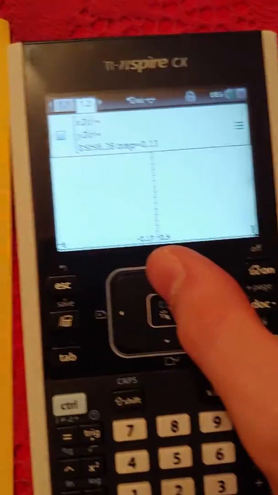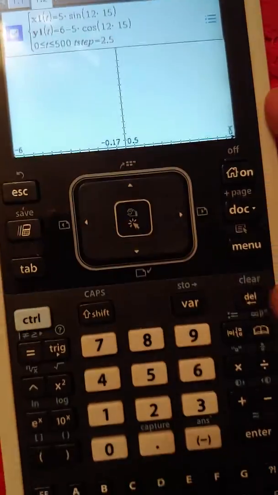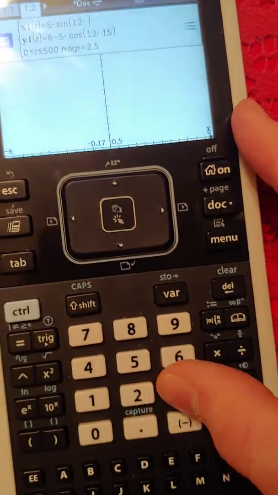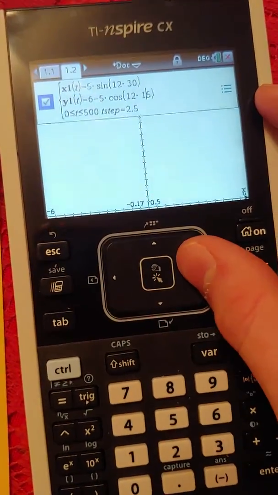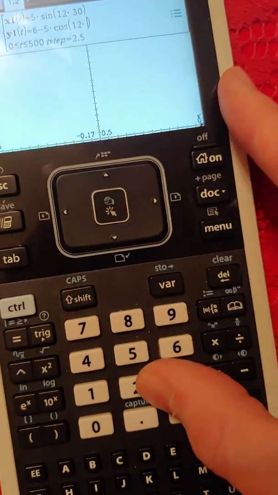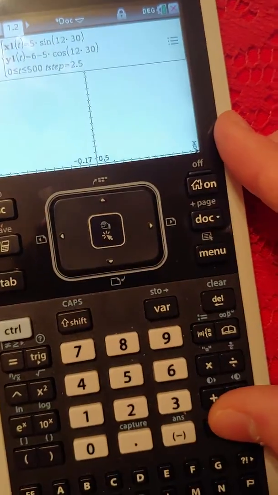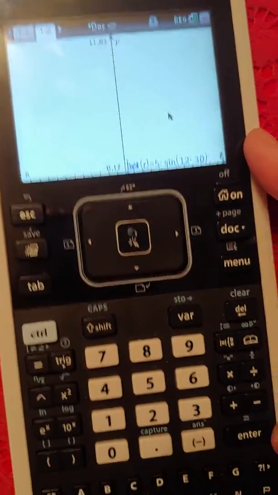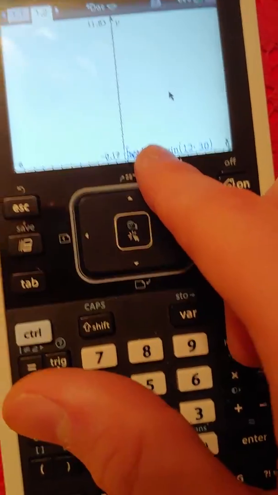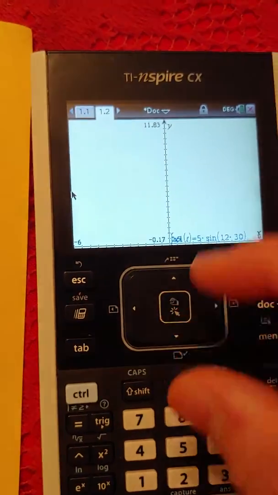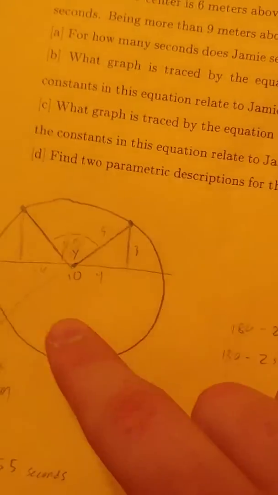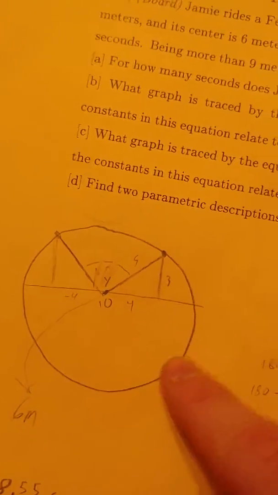Let's try a different value for t, in this case 30. And here we get another individual point on the circle. So over t amount, it changes the position of the point along the circle.